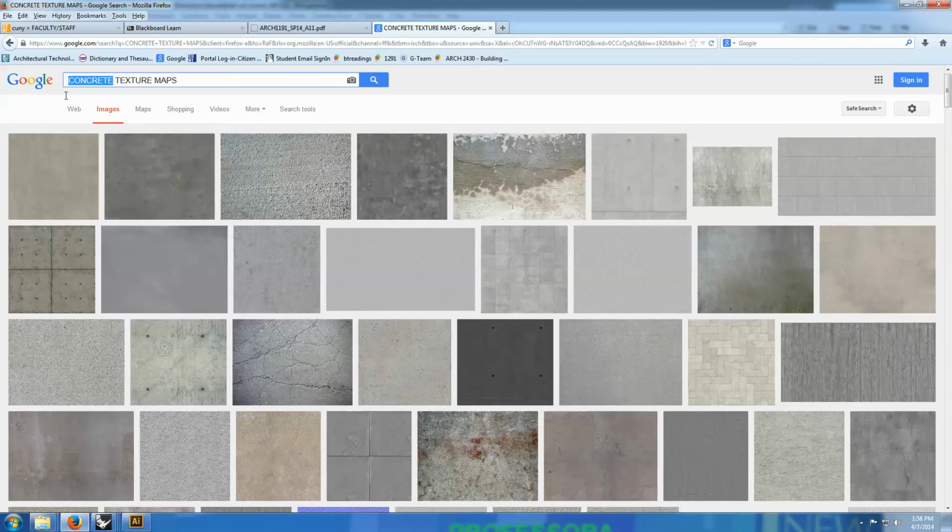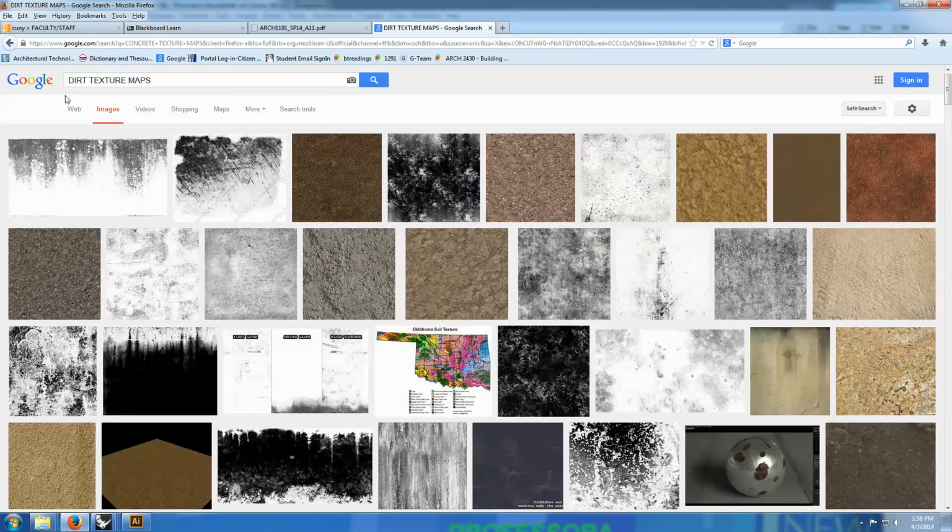You can say dirt. Any texture you want. So you have 8 studies, so feel free to have 8 different texture maps. So you need to render each of your studies in different material.